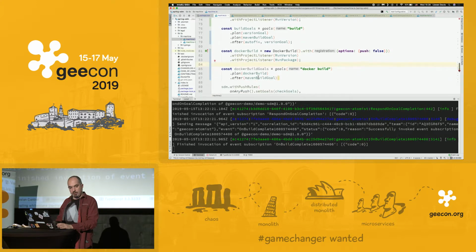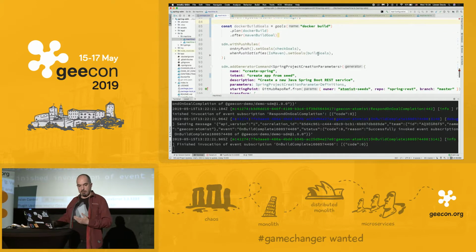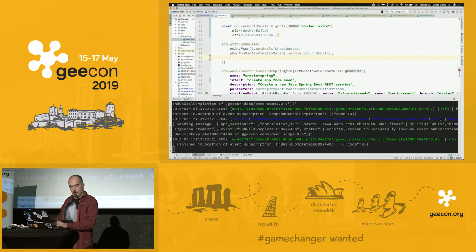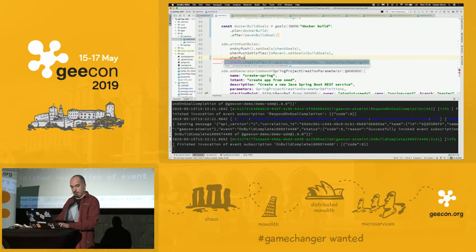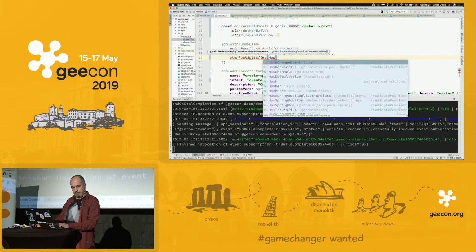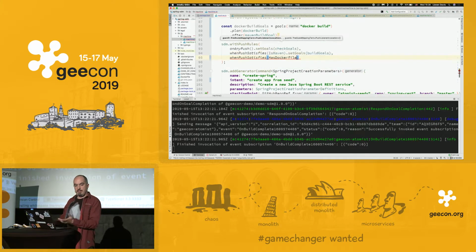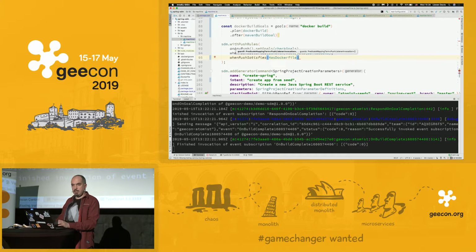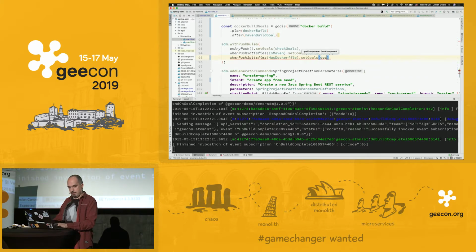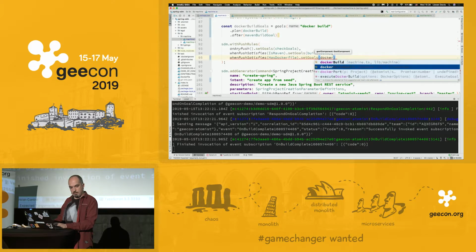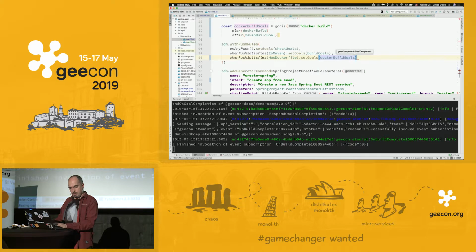So now I have all the goals, and now I need to plan those goals on a push rule. I'm going to say when push satisfies has Dockerfile. So if it finds the Dockerfile within the project, it's going to set a couple of goals, in which case the Docker build goals.